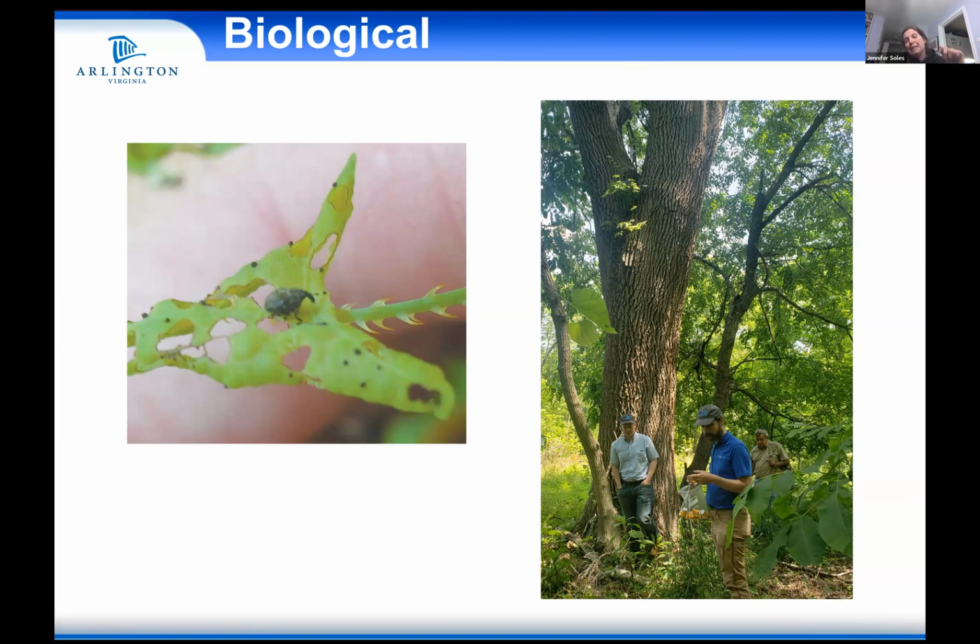And we're going to participate in this program again next year and put out more. We got 6 shipments, and we went out 6 times and put these little vials with the wasp larvae out in the parks, and hopefully they hatched and spread out and found some emerald ash borer beetles to eat. Or they don't actually eat the beetle, but they parasitize the larvae of the beetle. That should be some better protection for our ash trees as this eventually gets established. So there are a couple different species of EAB parasites and parasitoids that they're trying to release.